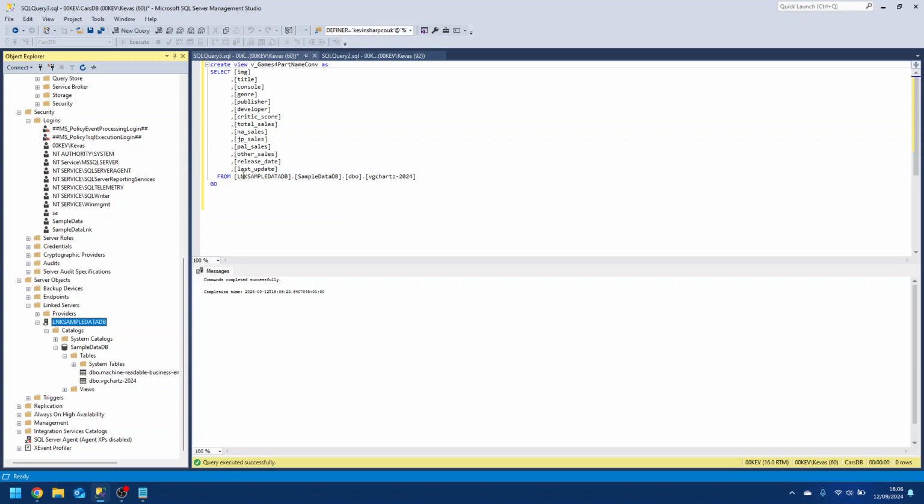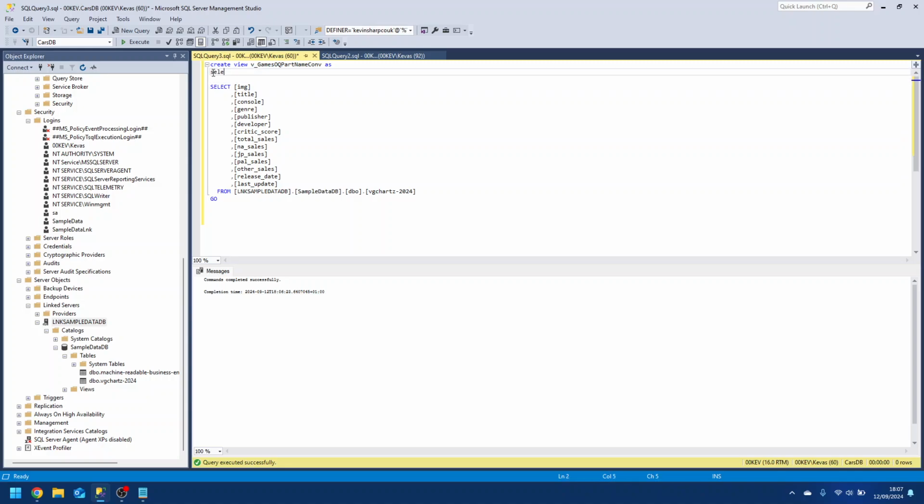The other way you can do this, and there is a difference. So what I'm going to say is OP for open, OQ for open query. And the other way you can do this is you can copy this and do this. Watch this. You say select all from open query, paste your server name in, then put single quote. We don't need the go anymore because it doesn't make any sense. And what we do need is a closing bracket. So this is another way of doing it, but we don't need the link server because it will get confused.